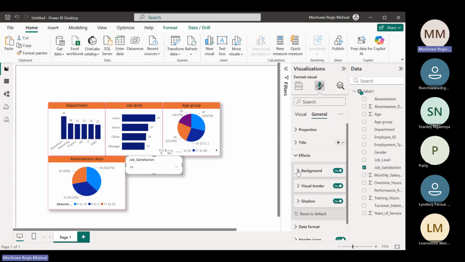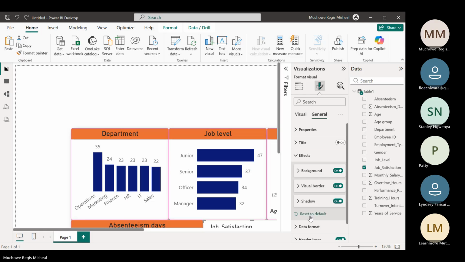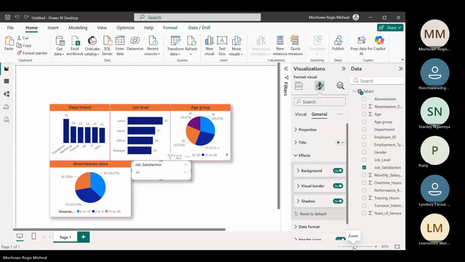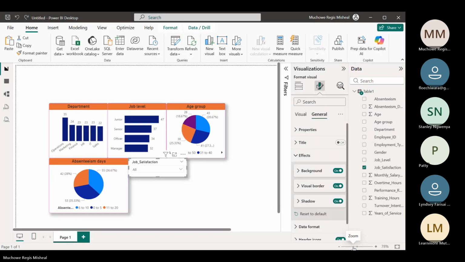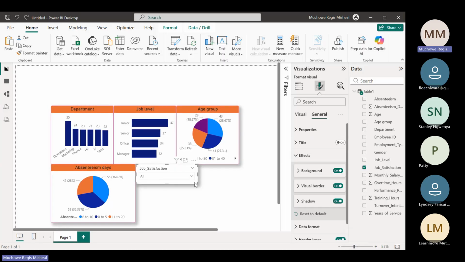I hope we are all here. We want to create more slicers. Let's reduce the size of this slicer. General effects, then visual border. All right, so I want to reduce the size of this slicer, and I want to move it here.